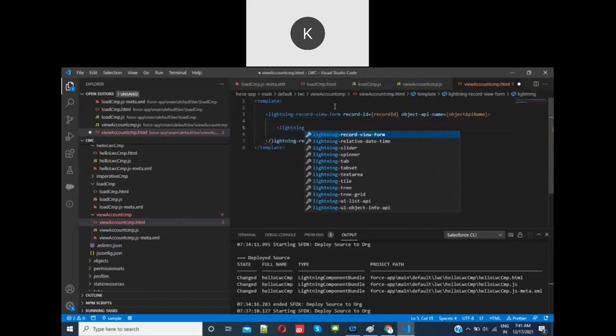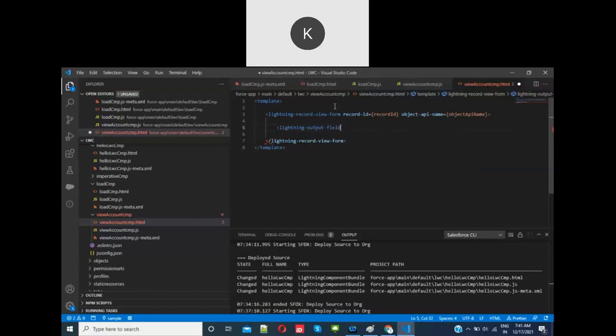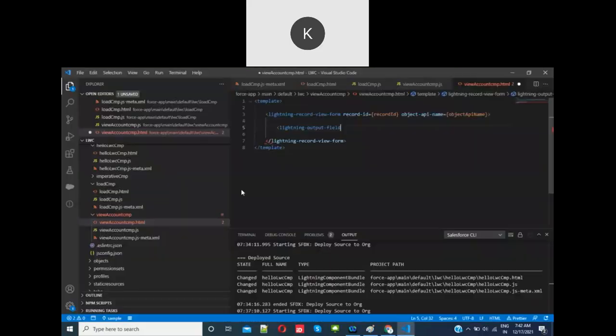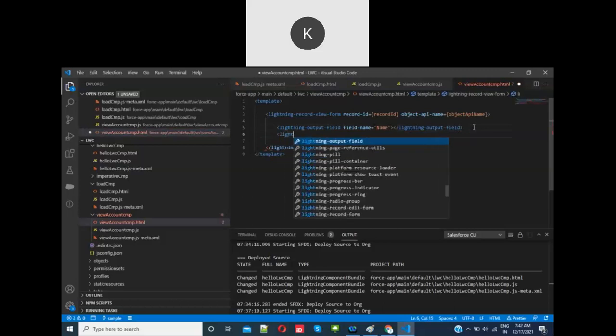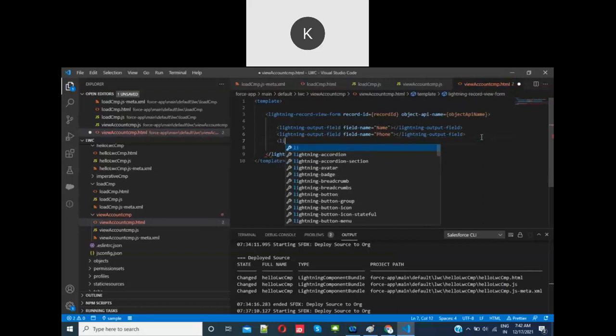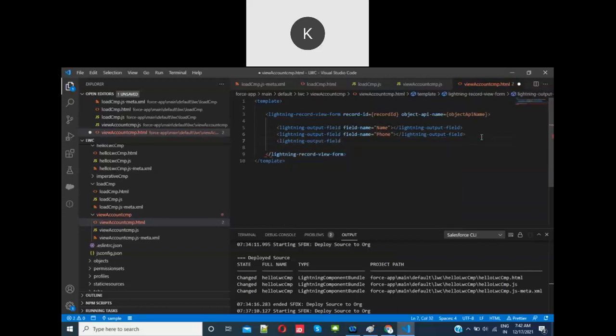Okay. So inside this, whatever fields you want to display, you can use lightning output field. Okay, so whatever field you want to display, you can use lightning output field, and then field name. So if you give, see this, just control space, then if you give name, that will be displayed. Okay, same way, if you want to display some other fields also, field name, type.